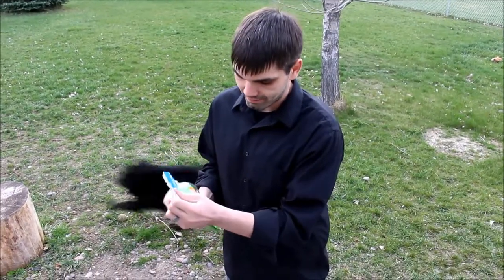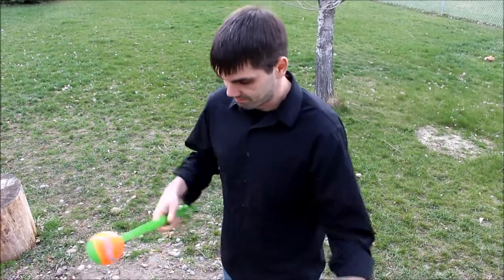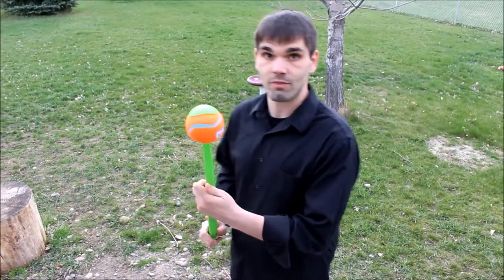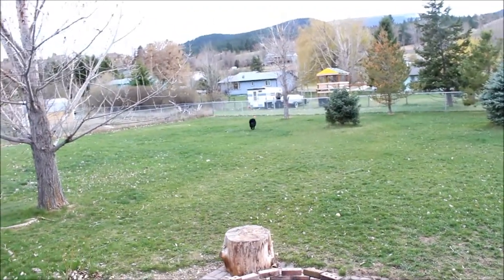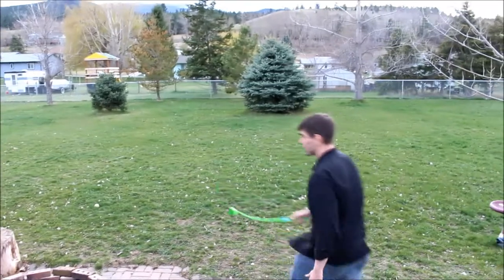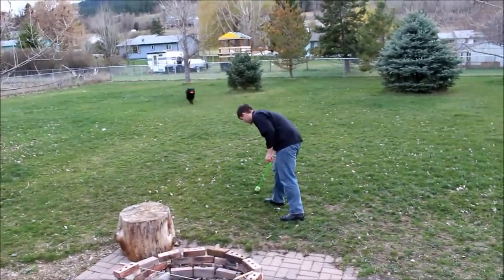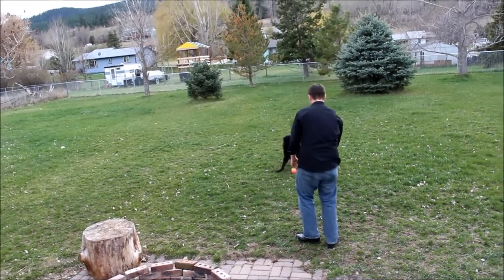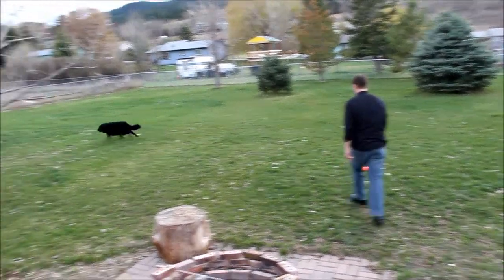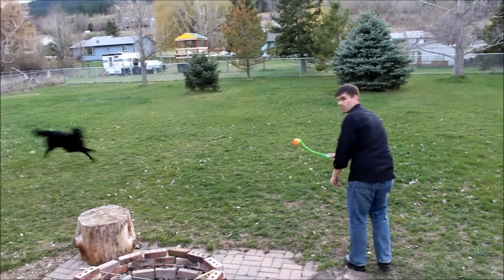All right, Chuck-It. So simple. As soon as you get it out of the wrapper, you just fling that ball. Now, CODIS probably needs two balls, because as soon as he gets that one back, he's not going to give it back. Grab the other one — oh, it's too small! Make sure you get balls that fit the size of it, because extra balls are always good.